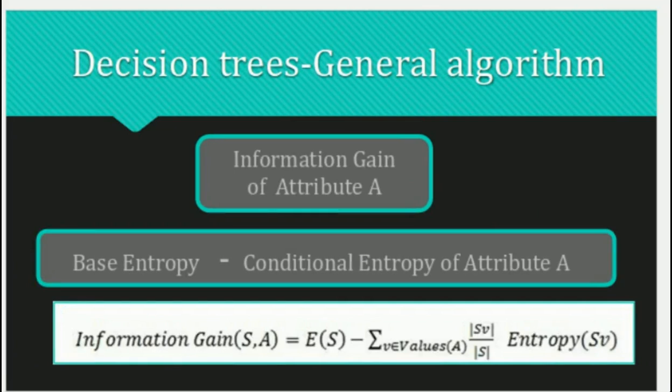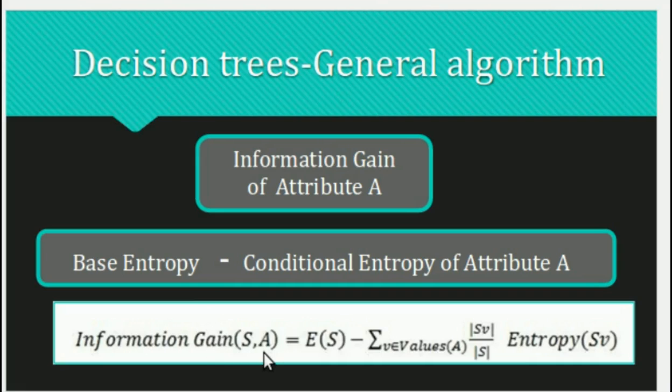The information gain by an attribute A is defined as the difference between the base entropy and its conditional entropy. The equation shows the information gain by branching on attribute A. Information gain increases with the average purity of the subsets. In other words, information gain is the information needed before splitting minus the information needed after splitting.